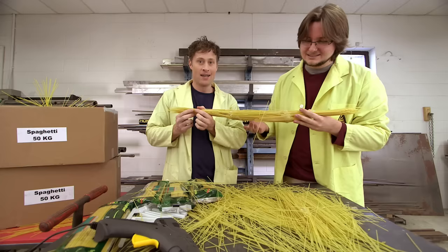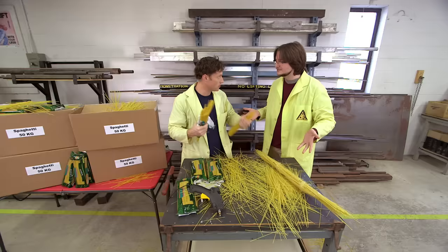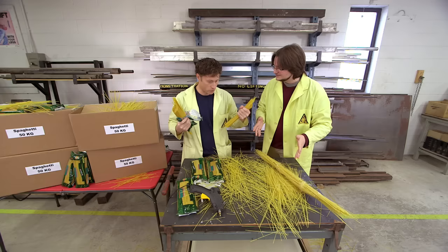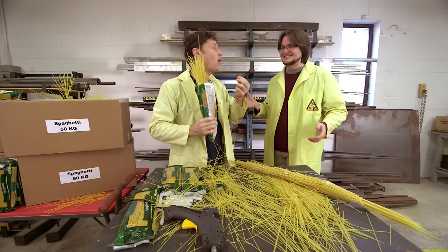This is Science Max Experiments at Large — that's what we do. We just keep building and building. Phil, I think there's a better way of doing this. I would be delighted to know there's a better way. Much faster. Let's do it! I'm just gonna put the pasta back in the bag because it'll get stale. Phil, you don't have to do that. No, but it'll get stale. I'm gonna call in one of my friends — we're probably gonna need some more help with this. That's a great idea. At least we can get your friend to help clean up.